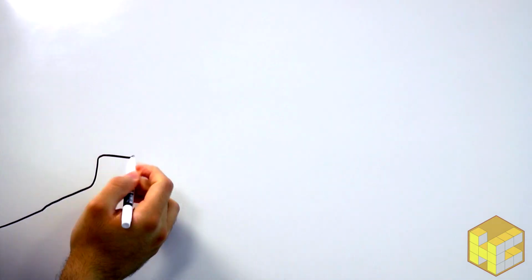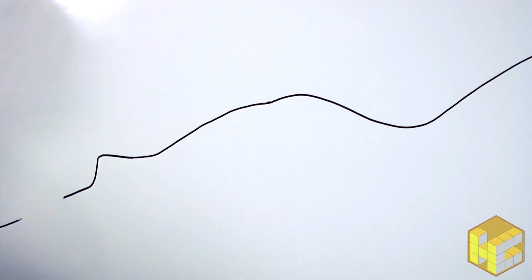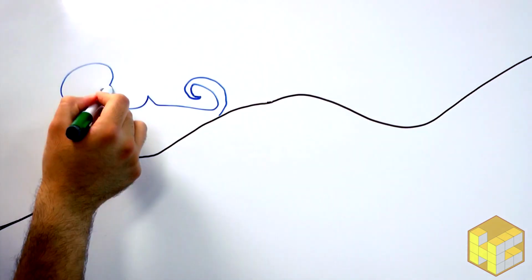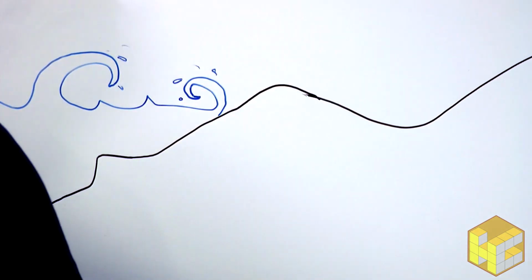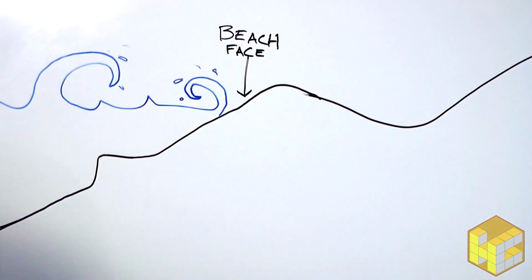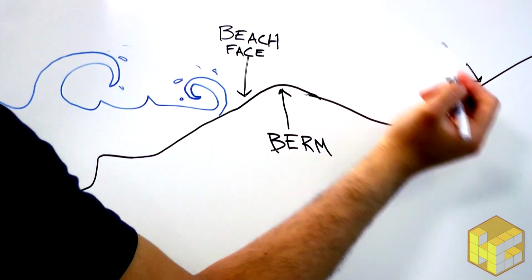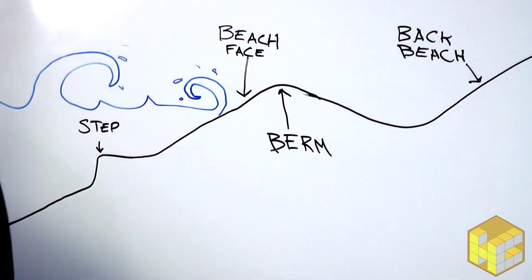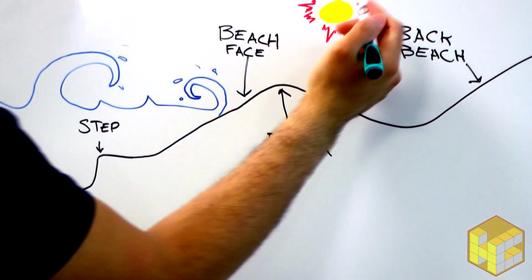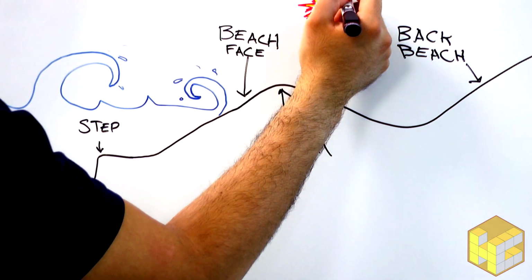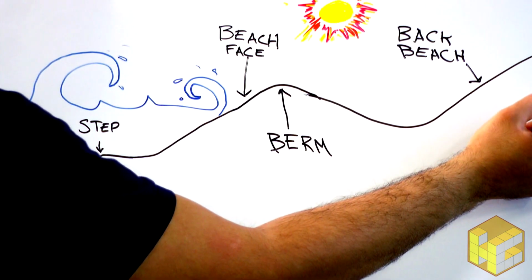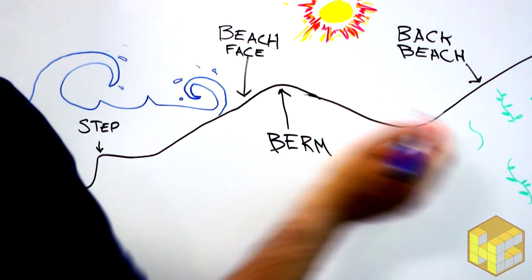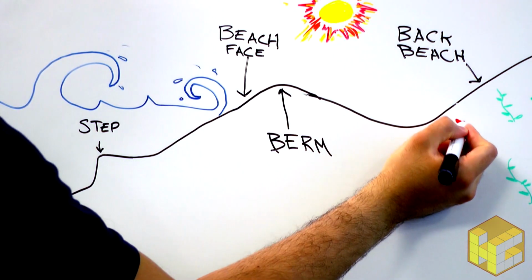The beach face is the area that undergoes some of the most active change. It's the bit of sand that's almost always wet, where the sand and the water meet. The berm forms at the top of the beach face, and except for in the case of very flat beaches, is visible as a well-defined crest of sand. Beyond this is the back beach. In the case of beaches with a large supply of sand and little vegetation, sand dunes can form, which are actually a very fragile habitat for a variety of creatures and plants.